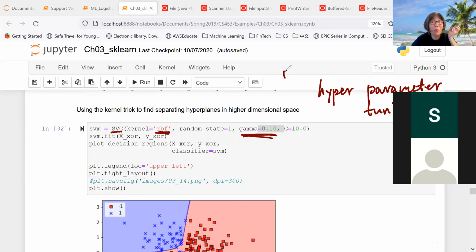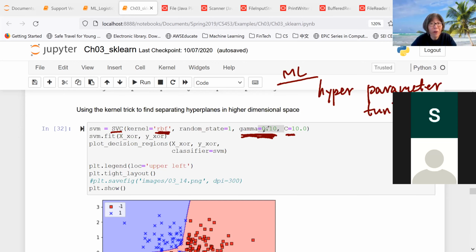When you do machine learning, you don't just plug in the model. There is also quite a lot of work in finding the optimal parameters. The regularization we already discussed, and gamma is another one in this case for a nonlinear kernel.